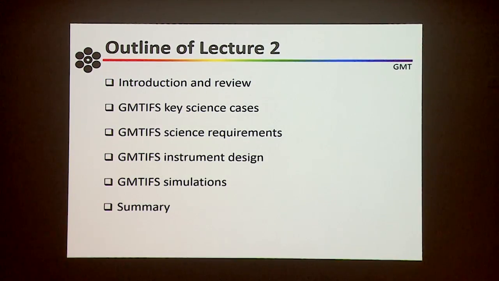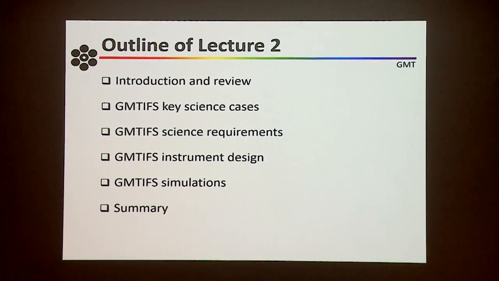So what I'll do is I'll quickly review some of the material from the last lecture, and then I'll look at the GMTIFS key science cases. I talked a bit about some of the most important science cases in the first lecture. Here I'm going to be talking about what we call the key science cases, and I'll explain the difference between those when I get there.